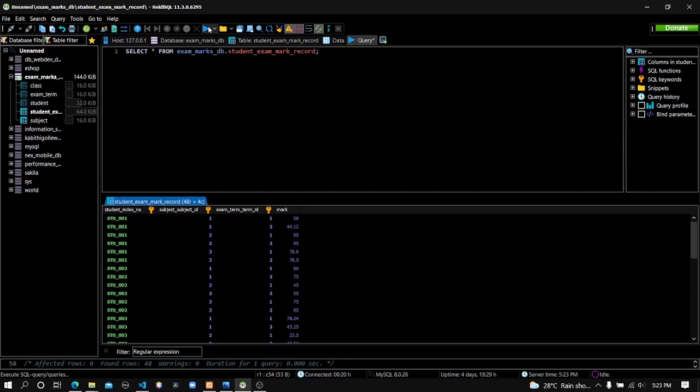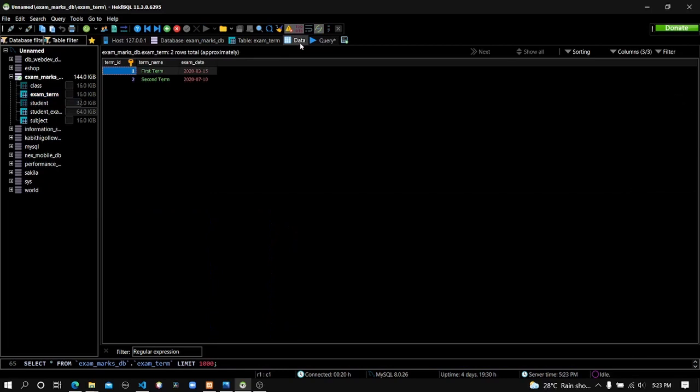Now we have to write our conditions. There are two conditions I'd like to write. The science subject, so I'm mentioning the subject, and then the term. You know, the details of the term and the subject are stored in different tables. Here's the exam term table. Let me show you the table.